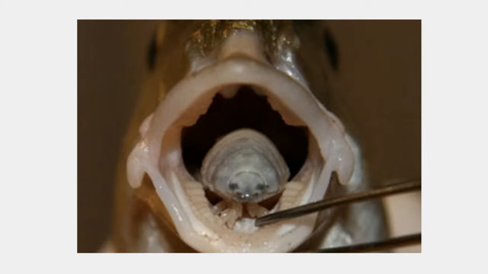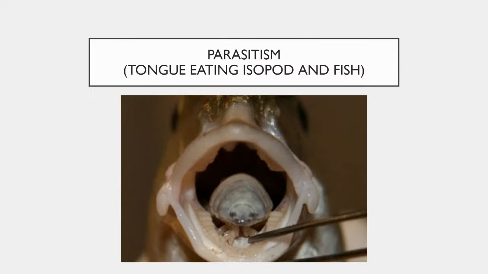All right, here we've got a different situation. This is a fish, and there's a tongue-eating isopod. So in this situation, the tongue-eating isopod attached to where the fish's tongue is and ate the fish's tongue and has basically replaced the tongue. So in this particular situation, what I'm talking about is one organism benefiting, the isopod benefits because now it's going to get a good portion of the fish's food, and one organism is harmed, which is the fish, because its tongue has been eaten and replaced by an isopod. That's parasitism, if one organism benefits and one is harmed.